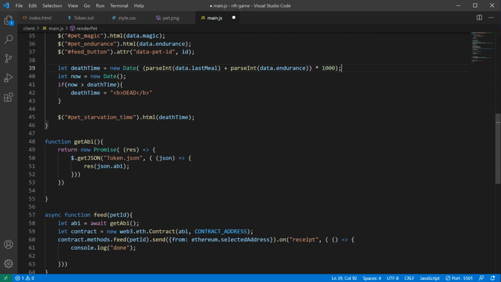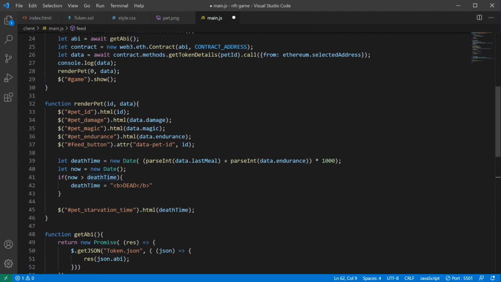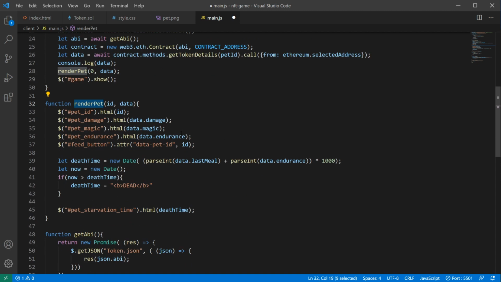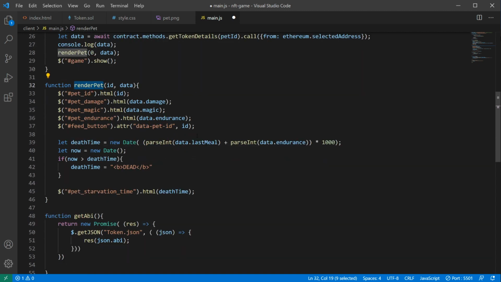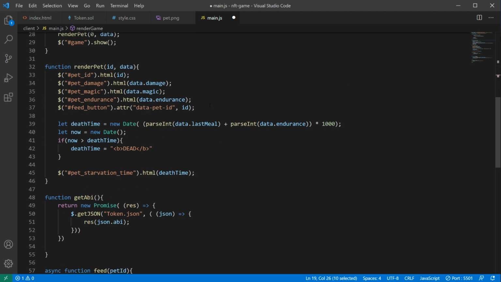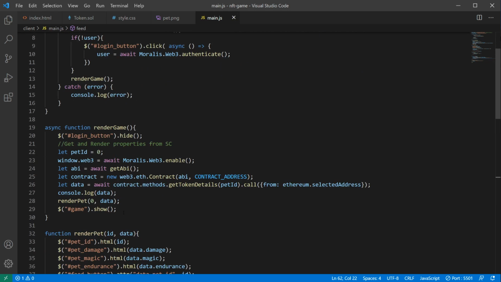So if we want to see that live, once the transaction has been confirmed, then we want to re-render the pet. Or rather, we will call renderGame, because then we'll re-render everything. We'll get it from the smart contract again, so we'll run renderGame again.